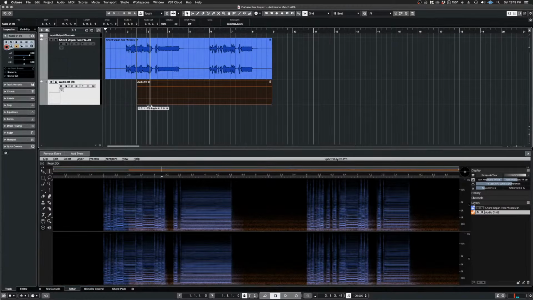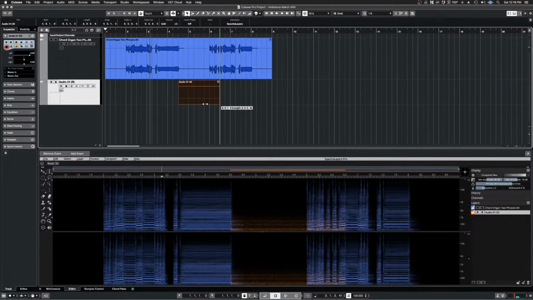What happens if I drag the edges here? Like say, for example, while the chord organ is playing, I don't really need the ambience match file because the organ is making its kind of wheezy sound all its own. So I can drag the ends of the audio file, like this.